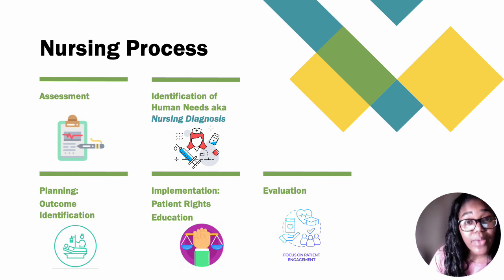So when we do ADPIE as it relates to drugs, we're looking at our assessment piece first, and that's all of our objective data. That is everything that we can see, everything that we look at and assess with our physical eyes without the patient telling us. That could be anything from pulses, our vital signs, or even pupillary responses. Everything that we're actually doing a physical assessment on would be our objective data.